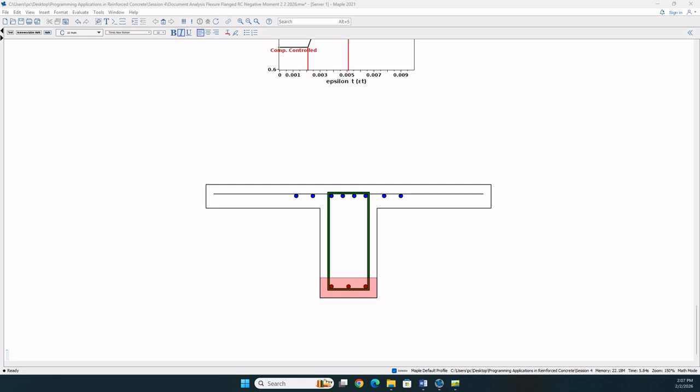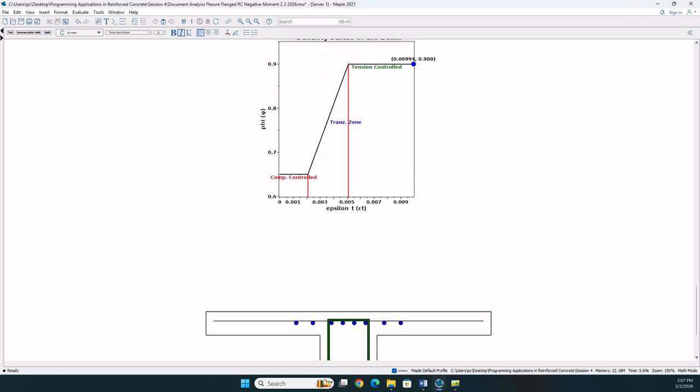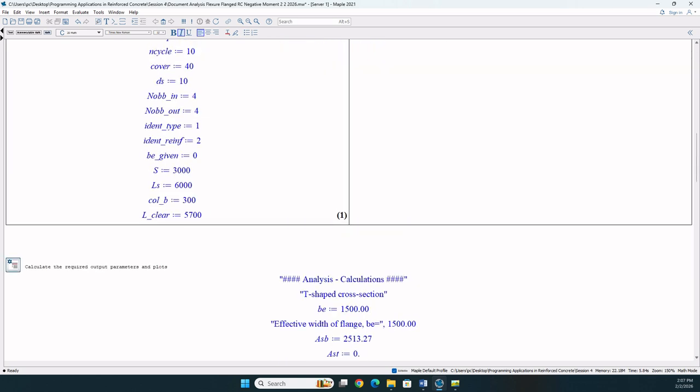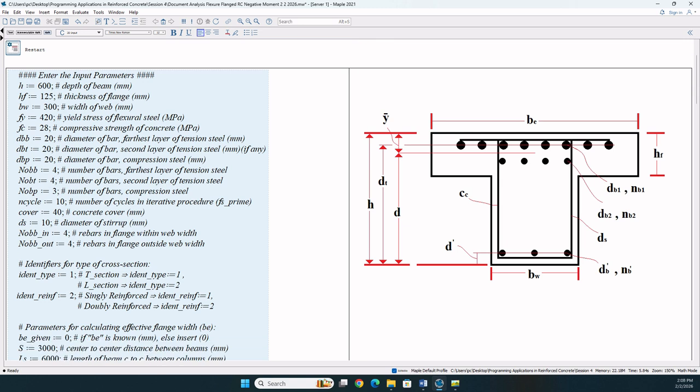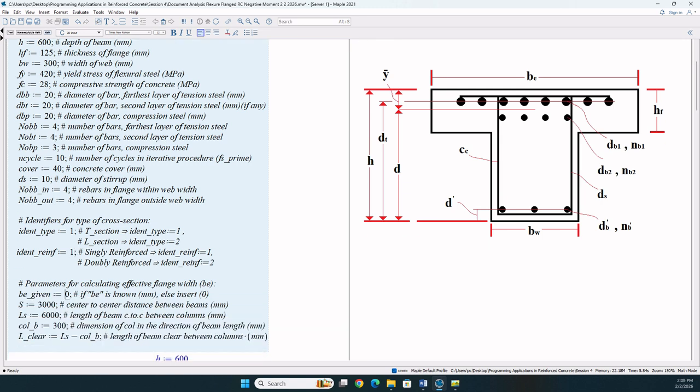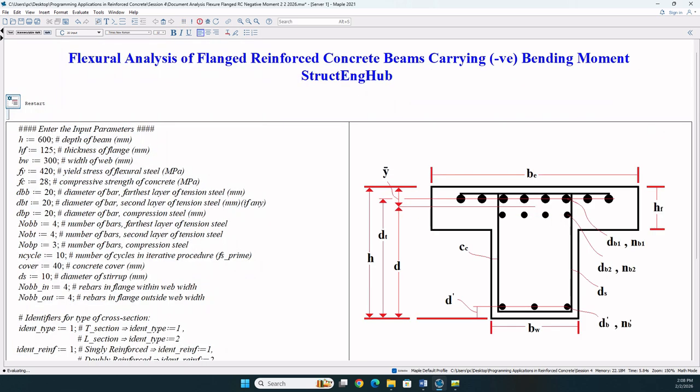Let's say we have a case where we are trying to perform a rehabilitation and retrofitting study on an older beam that has been designed using the older versions of the ACI code, where the steel is stuffed within the flange but within the area encompassed by the stirrup. So let's say we have 8 bars that are distributed in 2 layers, 4 by 4, and let's treat the beam as singly reinforced, and this time let's specify a value for B effective. This value is given so that the Maple document does not have to calculate it.